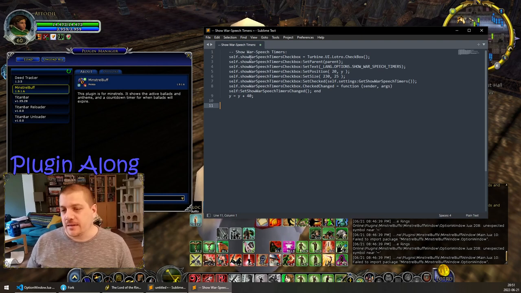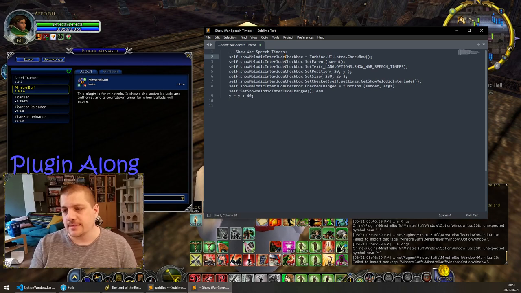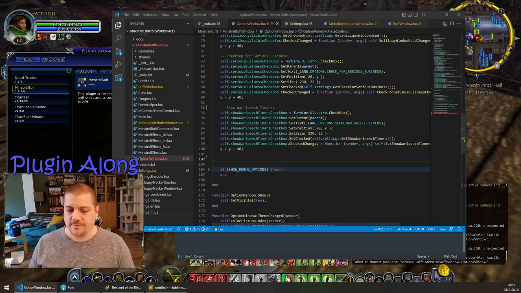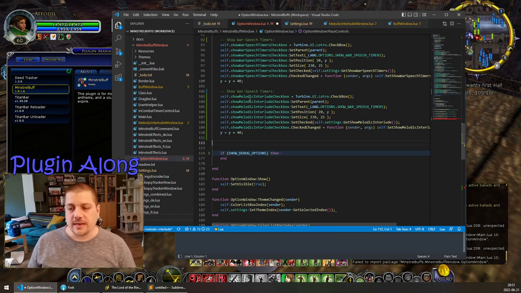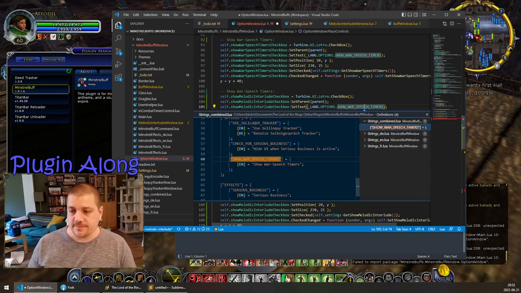So in the meantime, show worst speech timers. We're going to go ahead and change any instance of that to show melodic interlude. Excellent. And we can pull that back in. Oh, I guess I don't need two of those open. To our UI creation. And now we have show melodic interlude checkbox. Awesome. We remembered to parent it. Oh, we do need to change that set text.